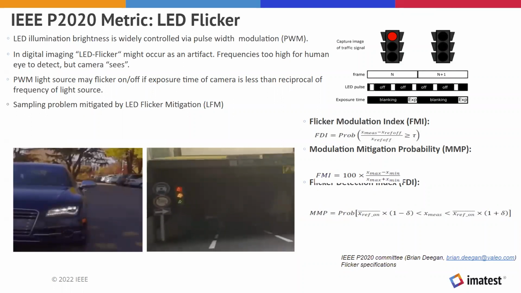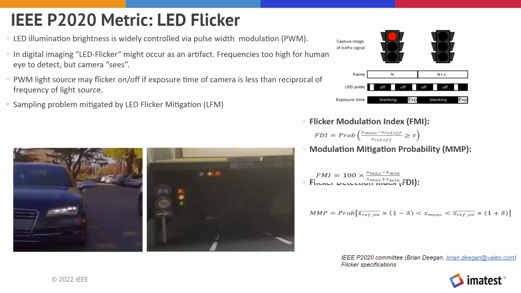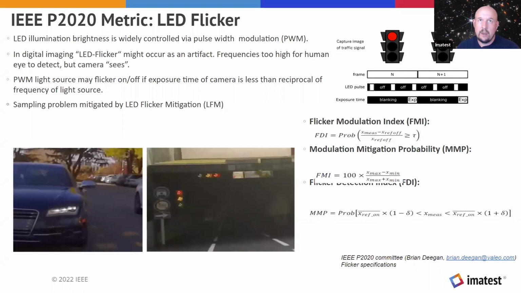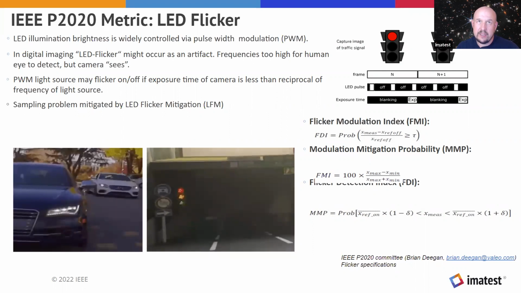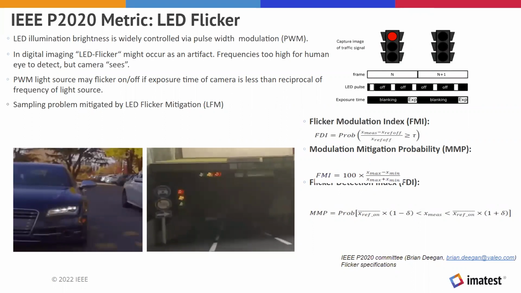If the exposure is very short, you can't capture the LED as it alternates between bright and dark on the screen, so it can't be calculated correctly. As automotive cameras need to distinguish between a brake light and a turn signal, it's very important that they have this kind of flicker mitigation in their sensor and that it works. So flicker mitigation is important: can your automotive camera detect a flashing LED brake light or turn signal?